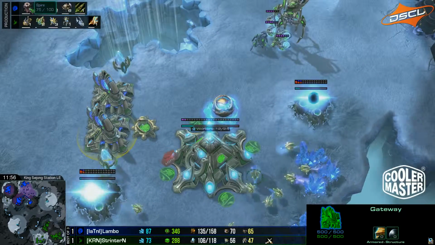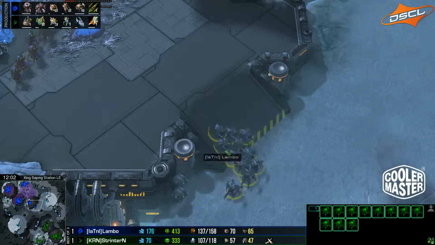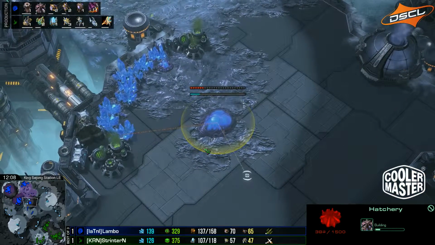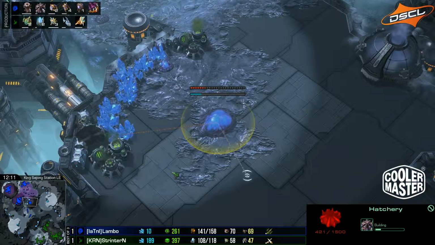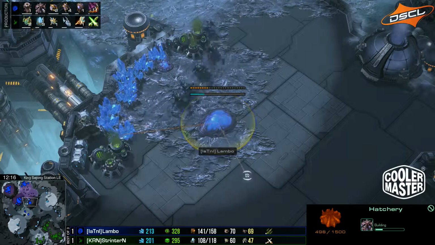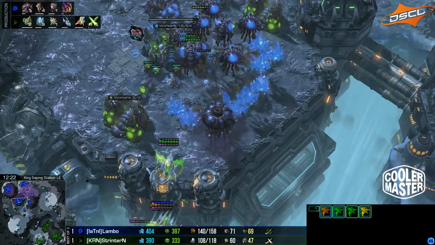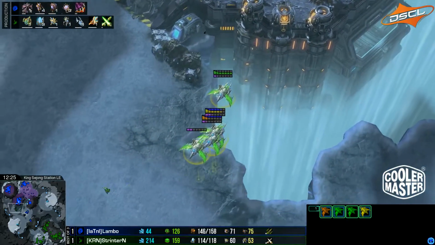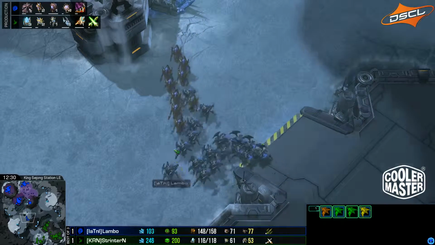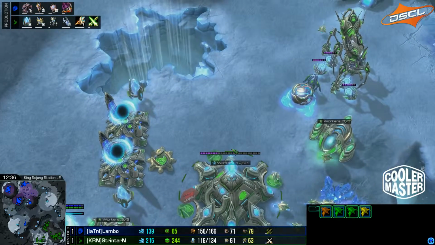I'm actually a little bit surprised by Lambo trying to go for a Spire. Usually the most effective way to combat this type of strategy is going for a Viper timing before there are High Templars on the field. Oh, now it makes sense. A 4th base. Okay, so he's trying to elongate the game, so to speak, and tries to go into a longer game, maybe trade a couple of units, but he's not looking to kill his opponent. I don't think he even can.